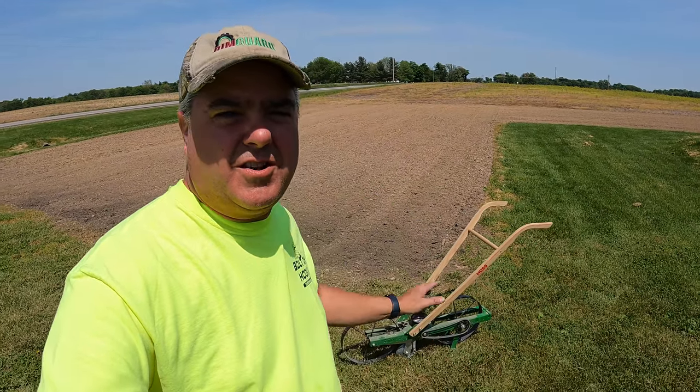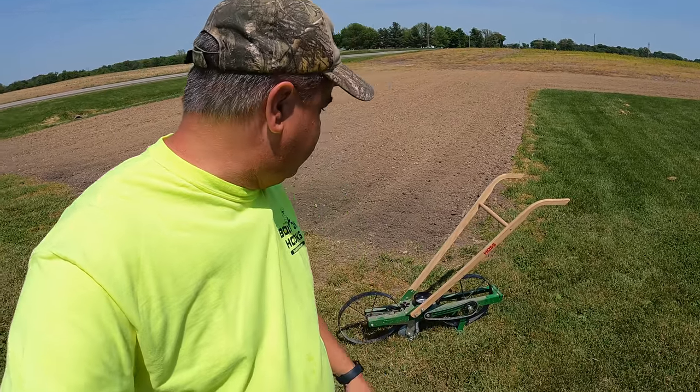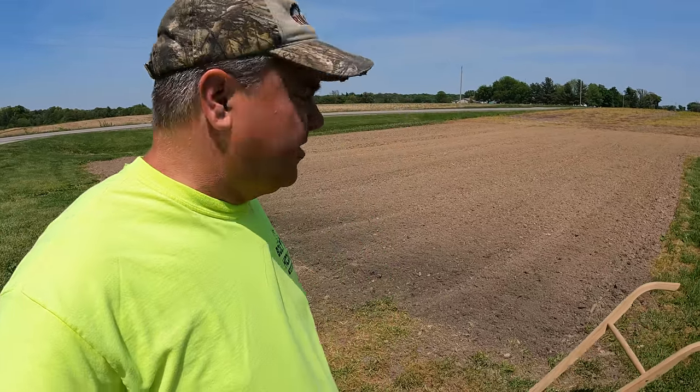I'm here at the family farm today, and we're going to get started planting sweet corn. They said they wanted me to bring my planter down, so I've got it here. Randall said he's going to bring the corn around. I'm kind of waiting on him. I don't know exactly where he is. As soon as he gets the corn here, we'll get started.